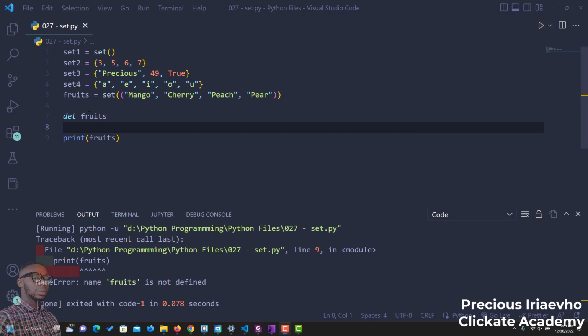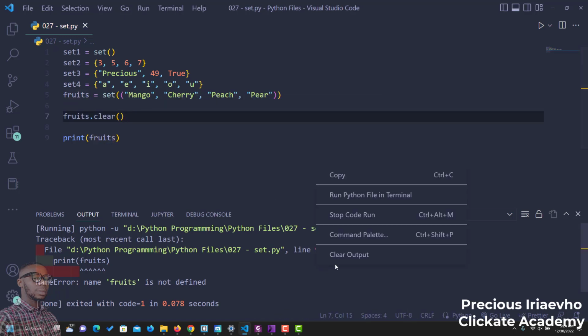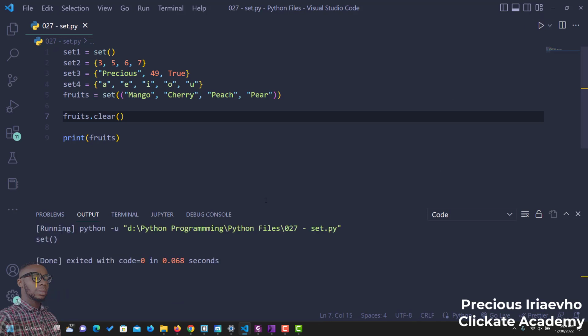What del does is it removes the set entirely. So that is why you shouldn't use del. I would always advise that you use clear, okay? So that it won't delete your set entirely. You still have the set, it's there, but it's just empty right now.